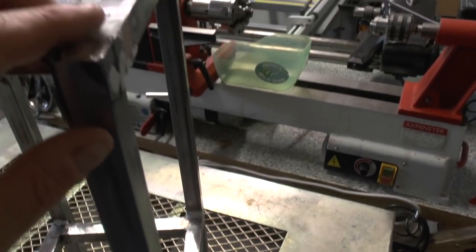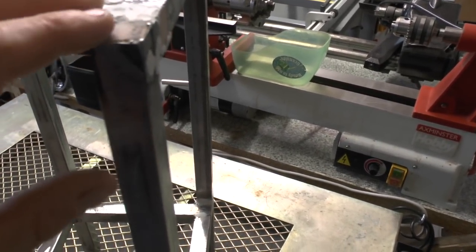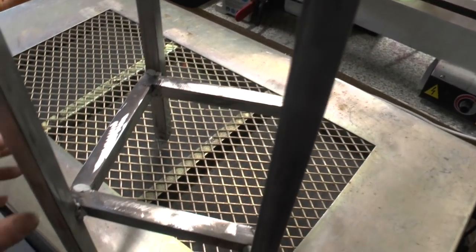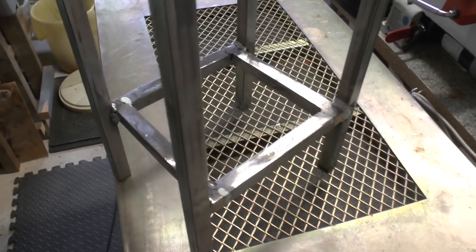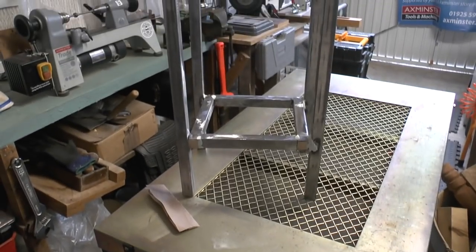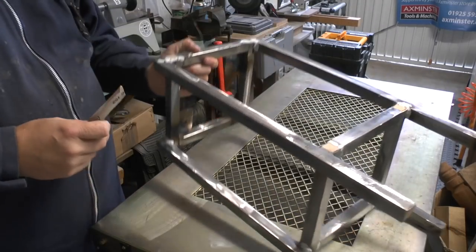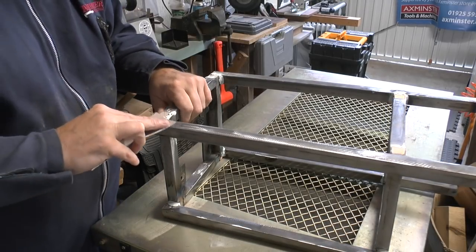One thing that I did realise is that when I was knocking in these wooden plugs and giving them a right good whack, the whole thing didn't just fracture and break and split and fall apart. So I think that bodes well for its structural integrity, which is pretty cool. So I'll put this on the tripod now, and we'll get some hand sanding done. I'll record a bit of it, and then we can speed things up. Just some 120 grit, that seems to have enough cut to get rid of these, and I'll be sanding everything down. The tripod's here just next to me, so we're going to have a feel here and get going.